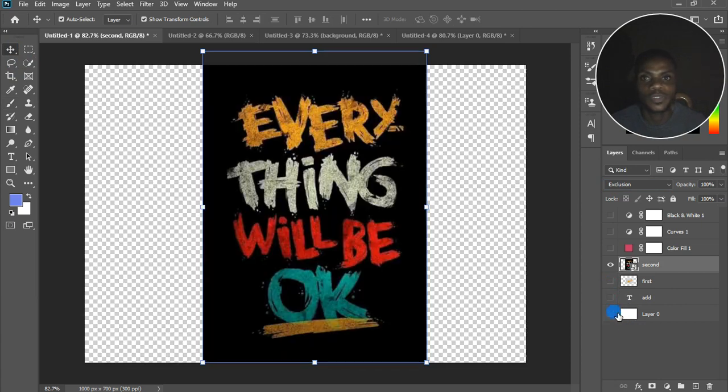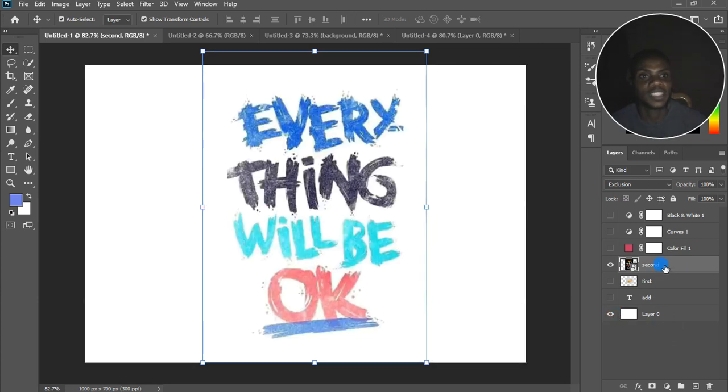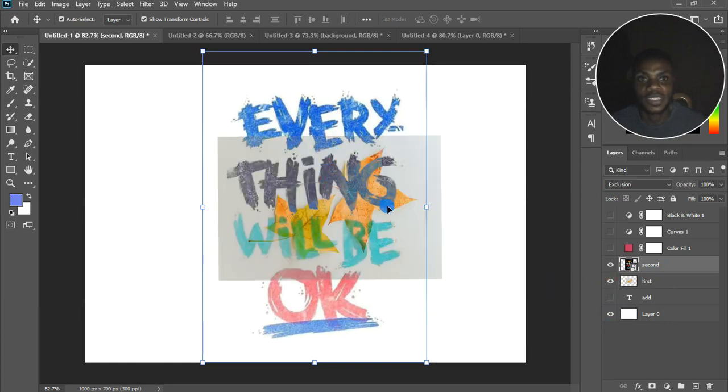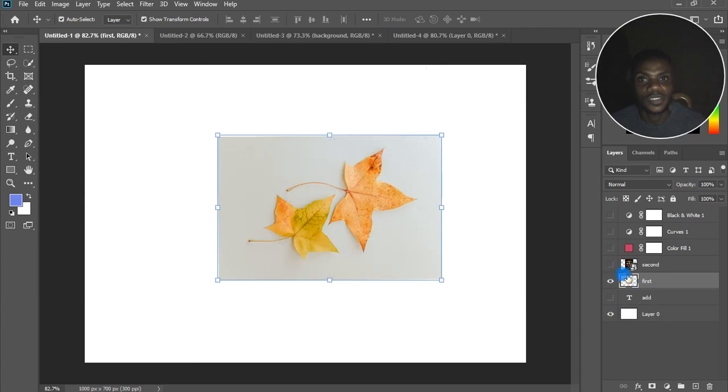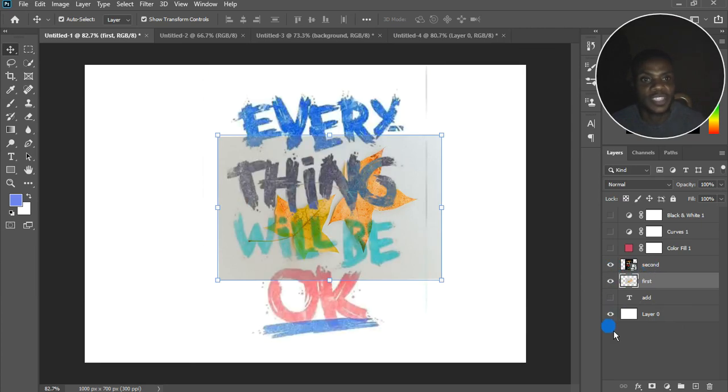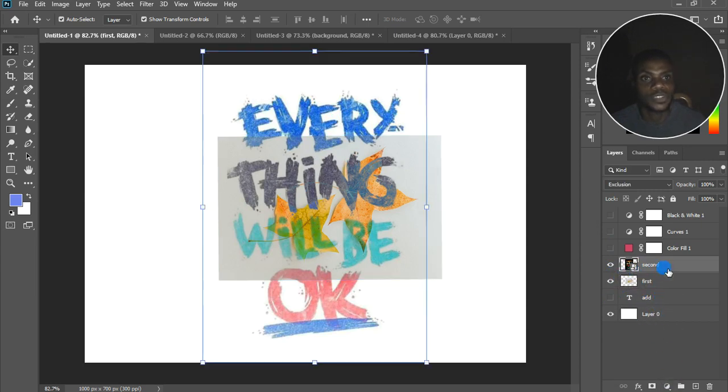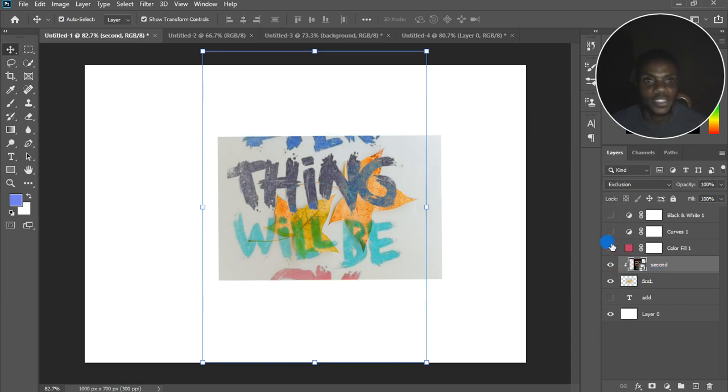So if I turn off this layer, you're going to see nothing. Now the blending mode is actually trying to blend two layers together. So if I turn this one on, you see it's trying to blend this one and this one, these two layers together. So if you have three layers on, this part will try to blend with the one below it. If I add this one, you see everything is just trying to blend the one below it. So that is what blending mode does. It blends everything until you clip it to this one, and then the blending mode of this layer, which is exclusion, is just going to be affecting the layer below it.